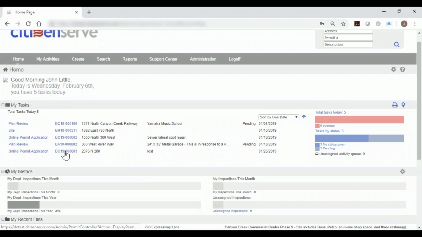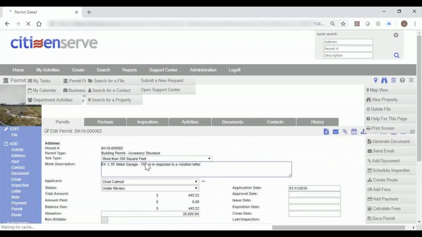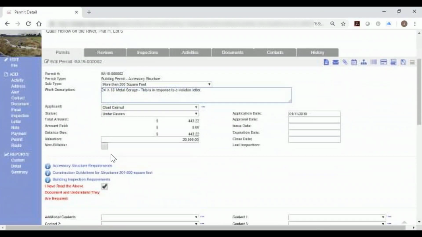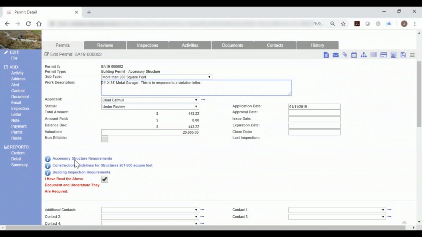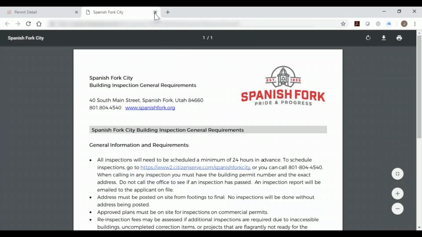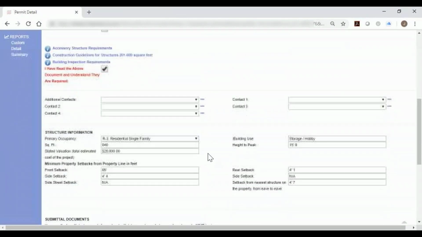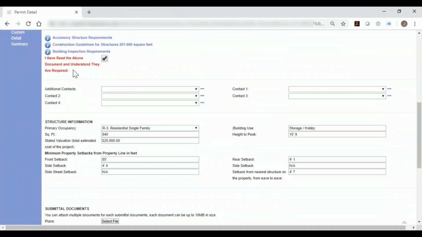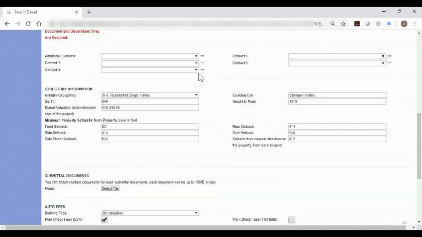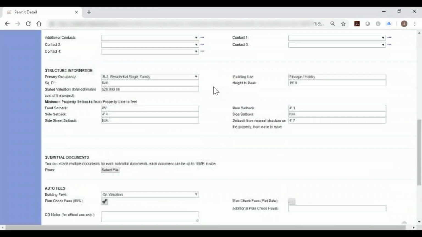There's a couple of different things we can do. Let's pick one of these here, and this is another project in the system. They have links in their applications to helpful documents. It's really cool being in HTML with the application forms, because they have to check off that they read everything and stuff like that.